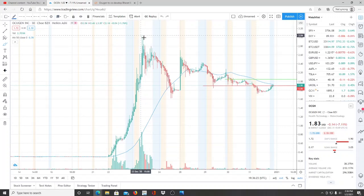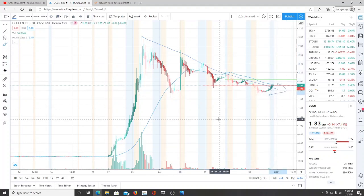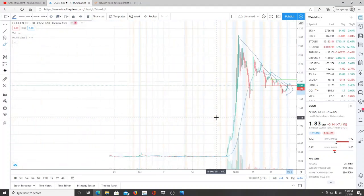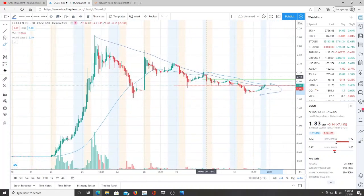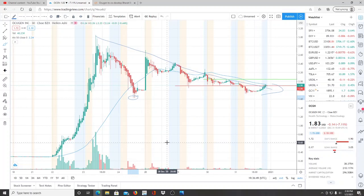Ocugen is actually doing the subtle, very subtle downward movement I've talked about since the first video. The more you zoom in, or the more you zoom out, you can see it's going in a downward direction - it keeps doing the slight spike and coming down. It's holding itself up pretty well above the 161-162 range, which is probably one of the most important support levels. It broke through the second most important support level of 185-186, hitting newer lows, but it bounced right back above that and it's at 191.